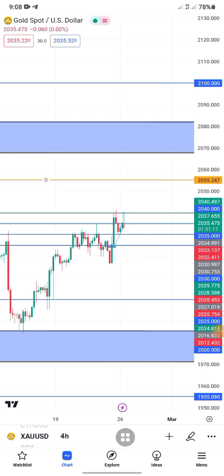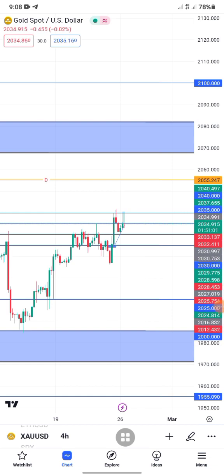So even after checking out that 4 hour, you will head over to your lower time frames. I don't use 30, I use 15 and 5. Most times I don't use 5. I mostly respect 15 because I enter my trade on 15. Anytime I want to trade as a day trader, I enter on the 15 minutes time frame. That's the lower time frame over there.